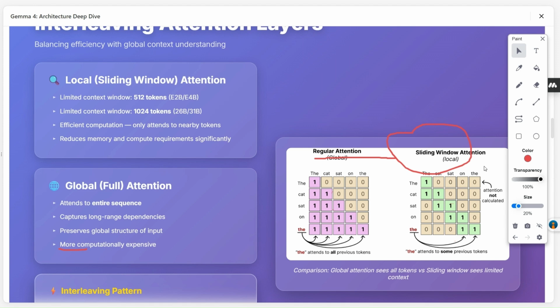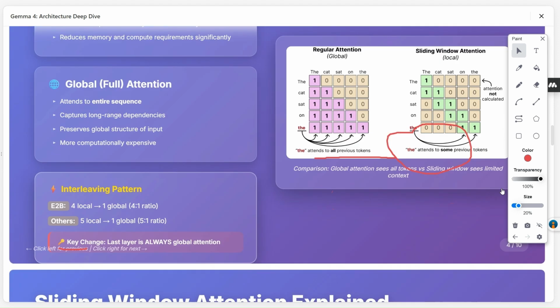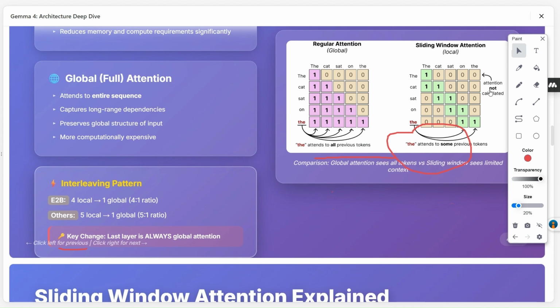It's a combination of both local and global attention together that helps Gemma reduce the compute cost. It reduces the memory and compute requirements significantly. Global attention requires more compute and is more expensive. That's where the sliding window, the local attention, only calculates attention over a limited range.